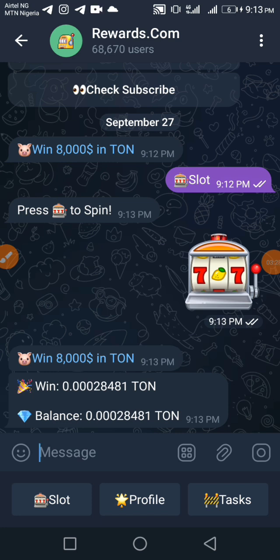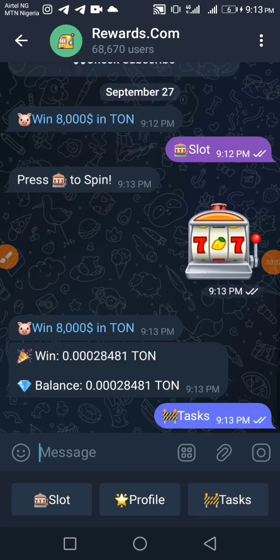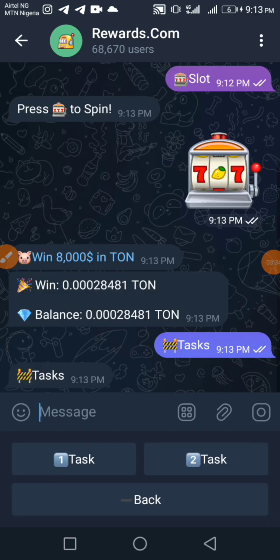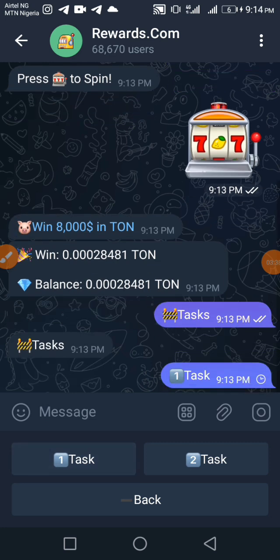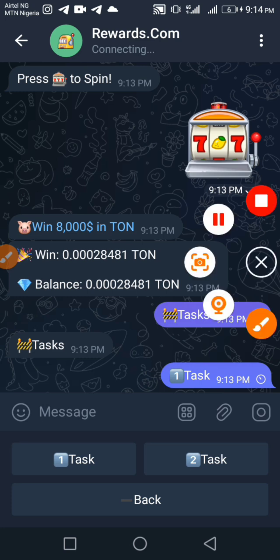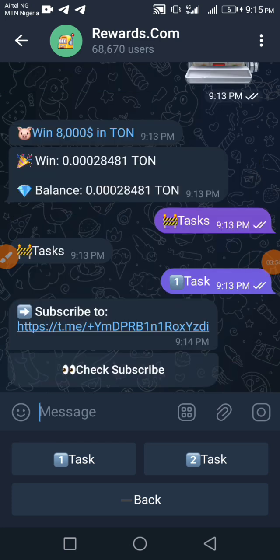Not only that, you can earn more by performing some tasks. Once I click on the task section, let me go ahead and click on task one. They'll give me a task which I need to complete, and once I complete it, I'll be earning some free ton. So let's wait for the task to load. You can see the task they give you to complete.